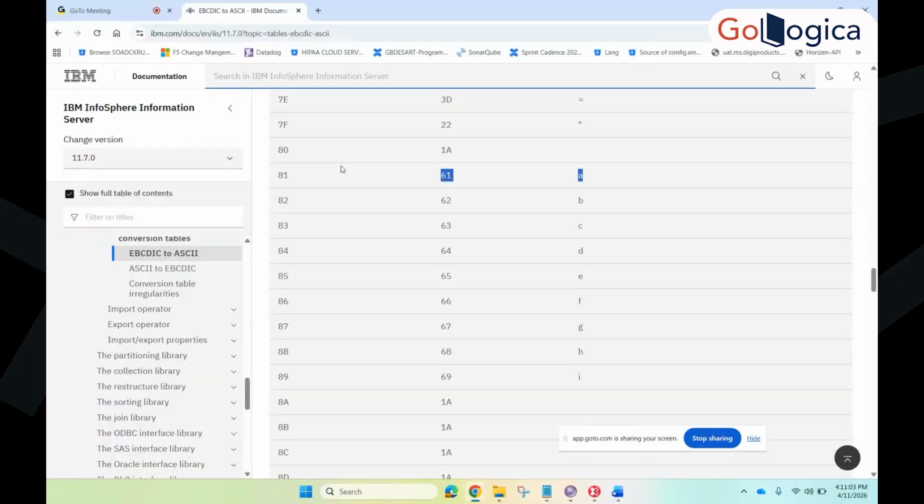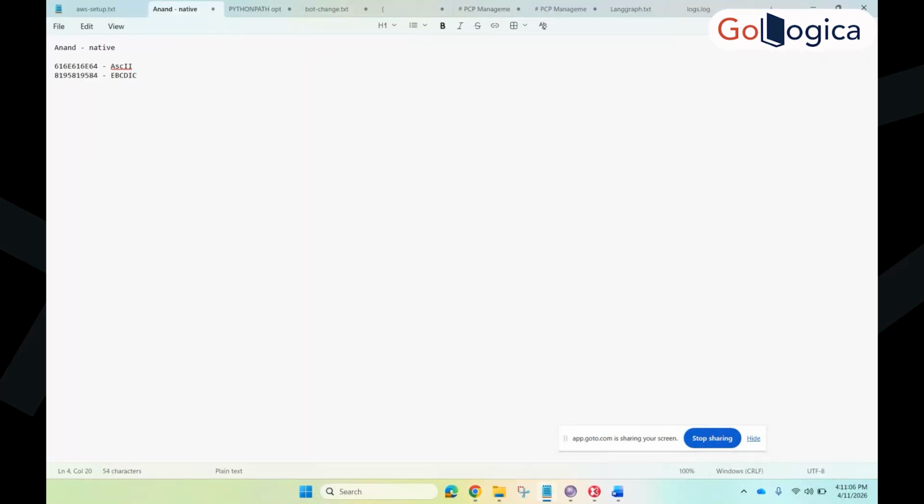This is EBCDIC. This is the native one, this is the ASCII one, and this is the EBCDIC one. So you are understanding, right? Yes. So in ASCII, if the value is coming as 61, 6E, 61, 6E, 64, then it is equivalent to Anand in native.